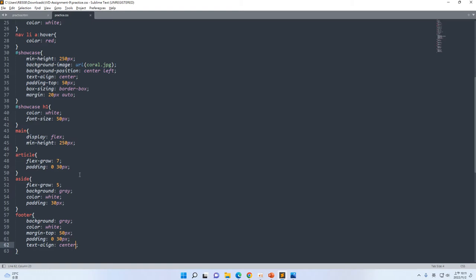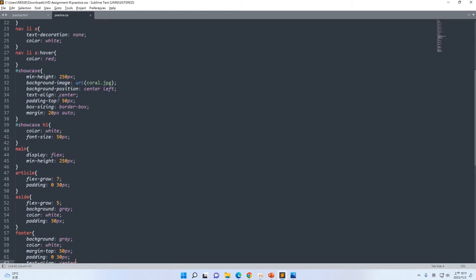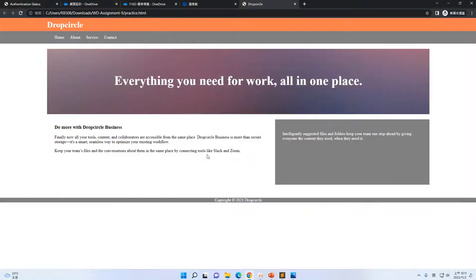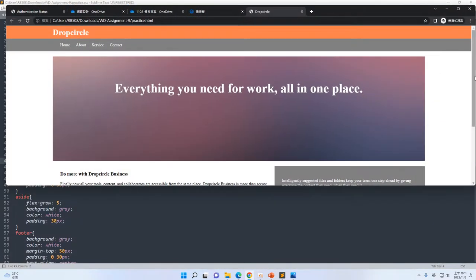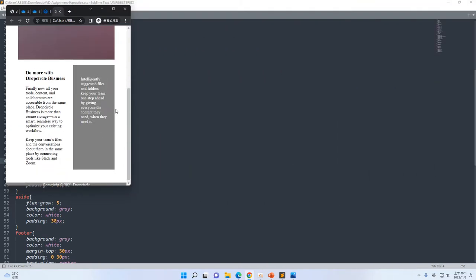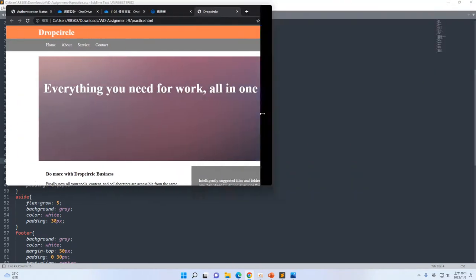Okay, so maybe I can use here 400 min height, and here will become the 350 min height. Okay, so now we can see our size is just like here. Okay, so that is our website.